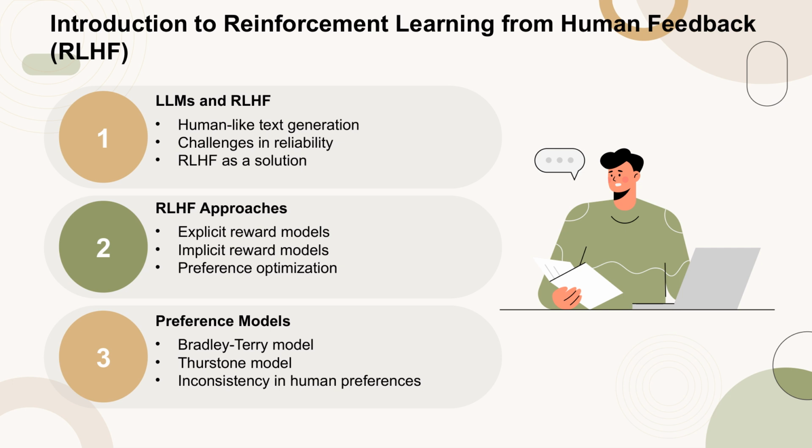For instance, InstructGPT uses a reference policy, π_ref, established from supervised pre-training, and an explicit reward function trained on human preference feedback data. More recent methods, like direct preference optimization, DPO, use the log likelihood ratio to implicitly represent the reward score. Despite these advancements, parametric preference models like the Bradley-Terry model and the Thurstone model do not fully capture the complexity of human behavior, which can be inconsistent and influenced by various factors.